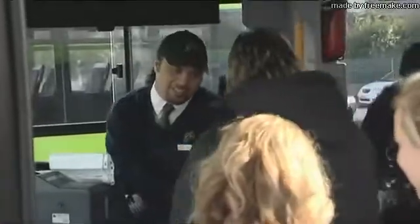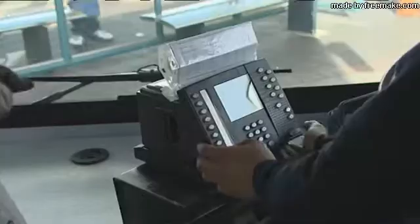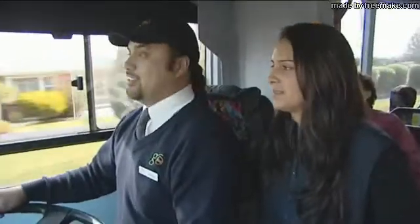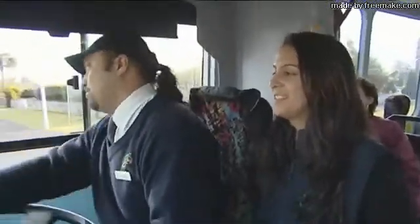The attributes you're looking for would be someone who's really confident, well-spoken, and someone who's really willing to bend over backwards to make the experience enjoyable for the passenger. And the best part about it is meeting so many different people. Yeah. You meet so many people, it's awesome.